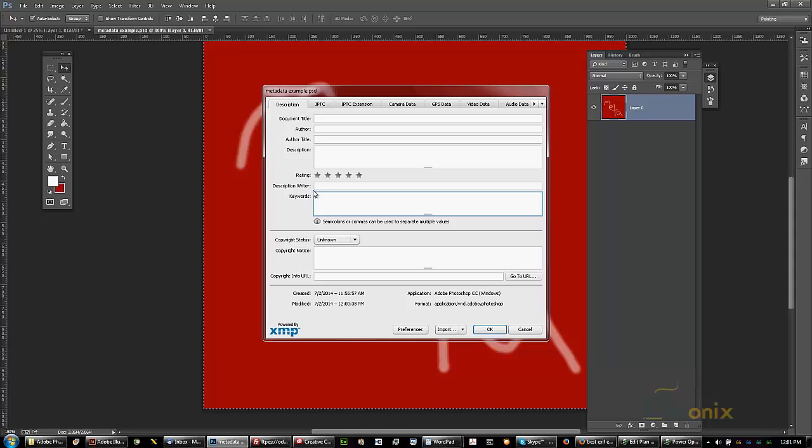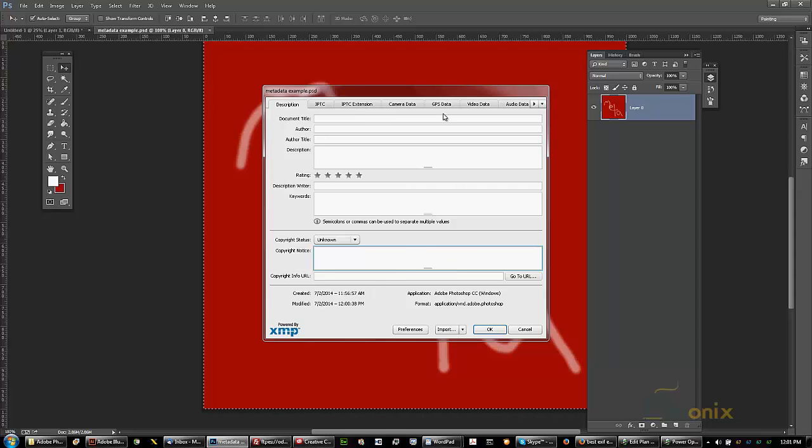Keywords can be helpful because search engines can use this metadata to find things about your image individually. Copyright notice, there's search engines that use this too, so while it's often not a human looking at it, or a human will look at it, you can at least protect your images by having copyright information built into the metadata, which is invisible data in the image. Of course, it'll come up in a lot of viewers.